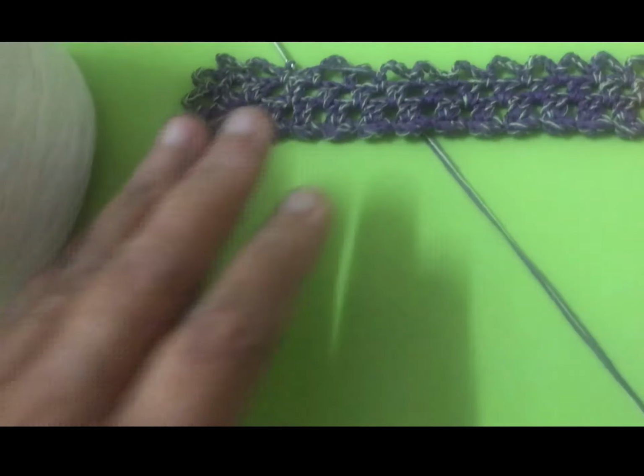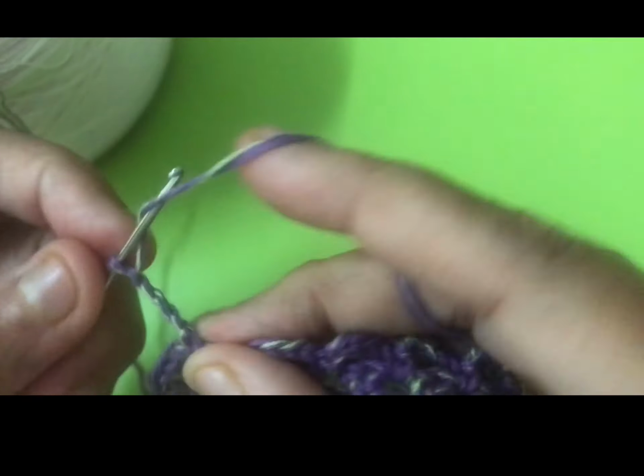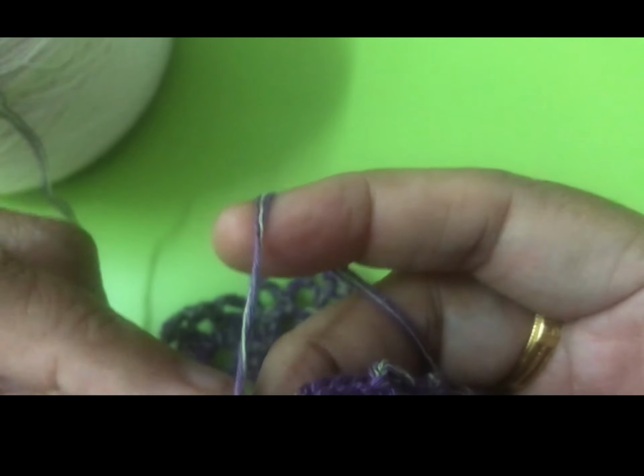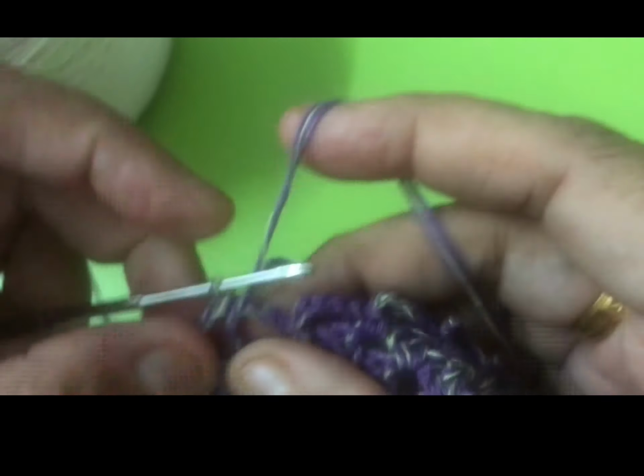So this is the one pattern, this is the next pattern I'm doing. So keep going until this corner here. I'll tell you what to do. So this lane is ready. Now we come to this corner. We do 7 chain, 1, 2, 3, 4, 5, 6, 7, and then single crochet here, and then go back to normal. 5 chain, 1, 2, 3, 4, 5, single crochet, and then we come to the next corner. Do the same thing, 7 chain.